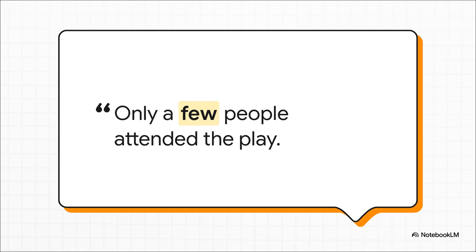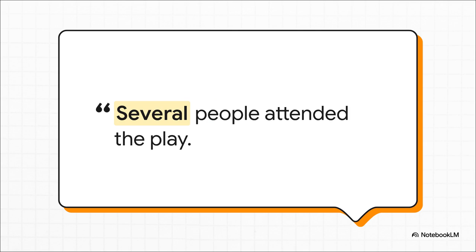There's a hint of disappointment, like the turnout was smaller than you hoped. The tone is definitely a bit negative. Now, look at this. Several could be the exact same number as a few, maybe 3 or 4 people, but the feeling? Totally different. This sounds neutral, maybe even a little positive. Hey, several people showed up. The reality is the same, but the perception is night and day.